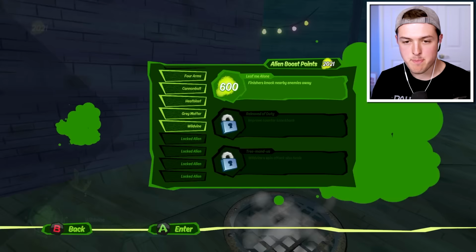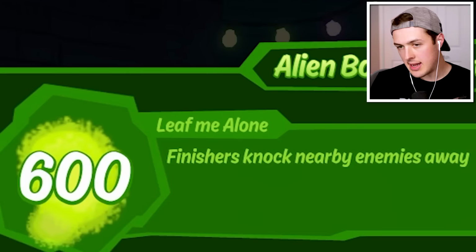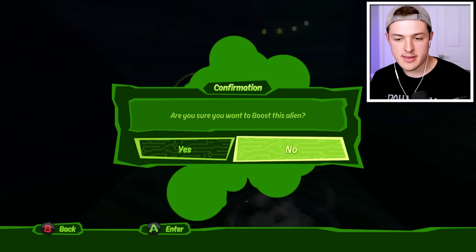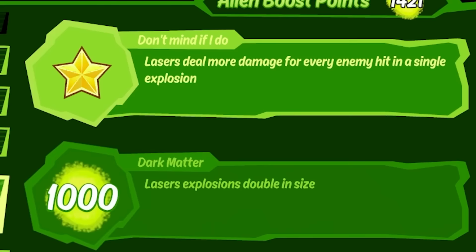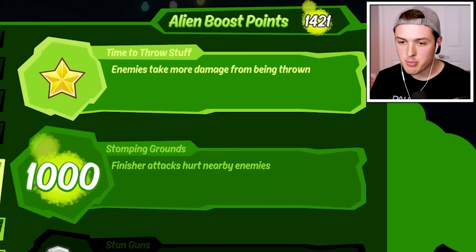Let's see. Next upgrade is called Leave Me Alone. Finishers knock nearby enemies away. I like that. That sounds good. I guess it's just for Wild Vine though. And we also do have this. Lasers explosions double in size. Improve the counterattack. Finisher attack hurts nearby enemies. I honestly think that the Gray Matter upgrades are the best.